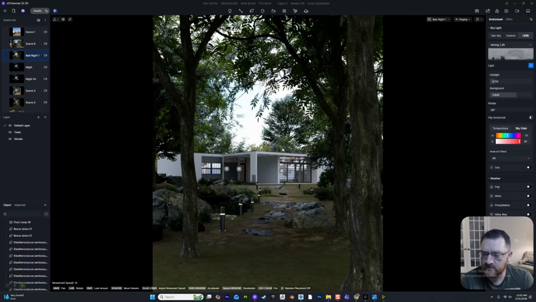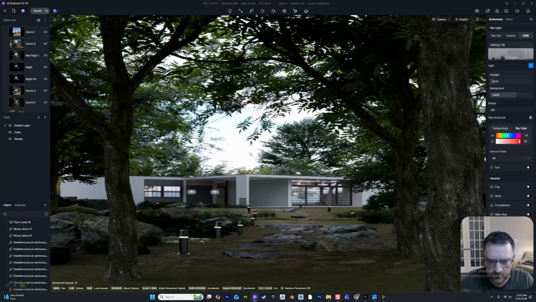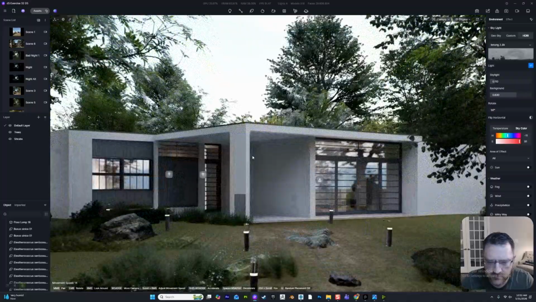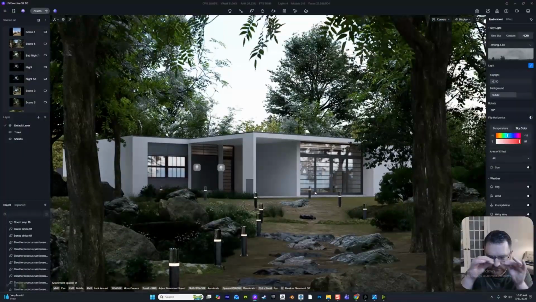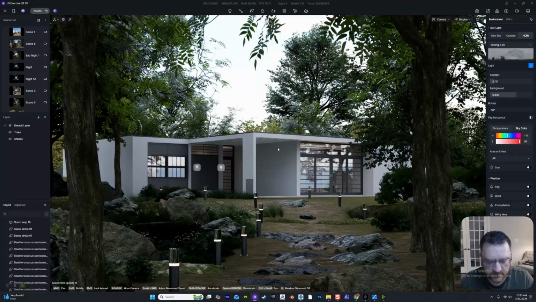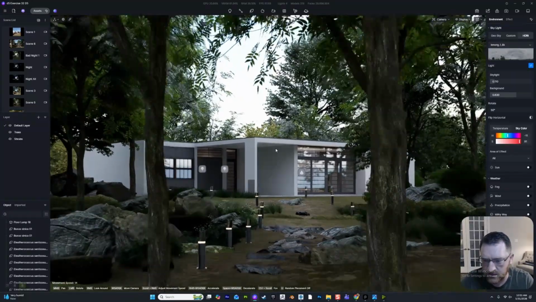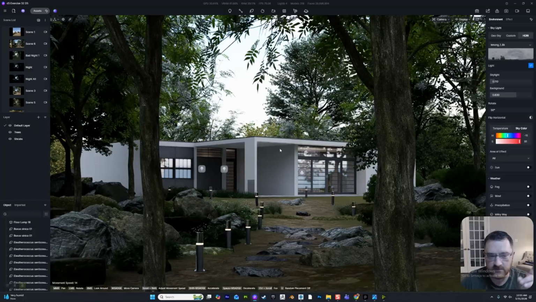All right, everybody, let's talk about doing very dark night renders that aren't quite completely night, and I'll show you why. So here we have our scene. We've got our home design. I think this is just a warehouse model. We've got some nice little decorative lamps that will help guide the viewer's eye in. And we're using the trees to frame our shot and to provide a bit of negative space.